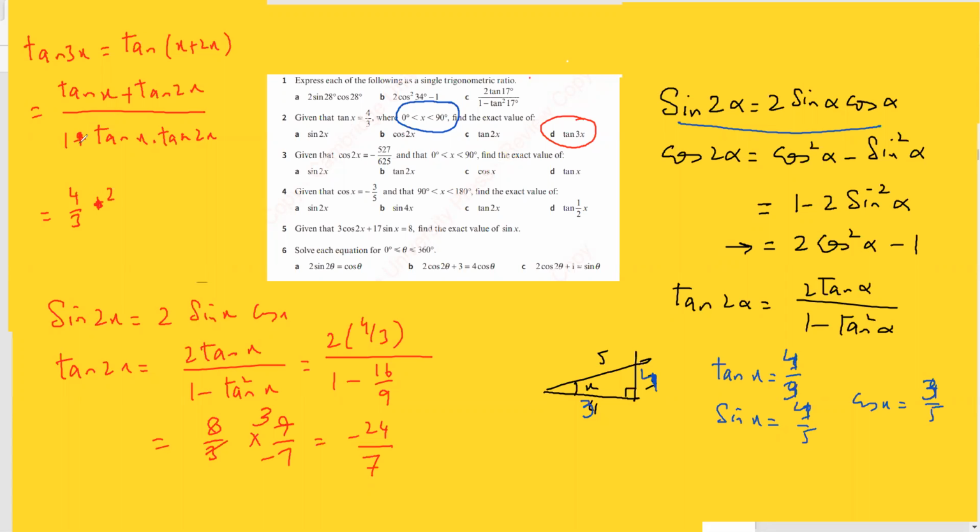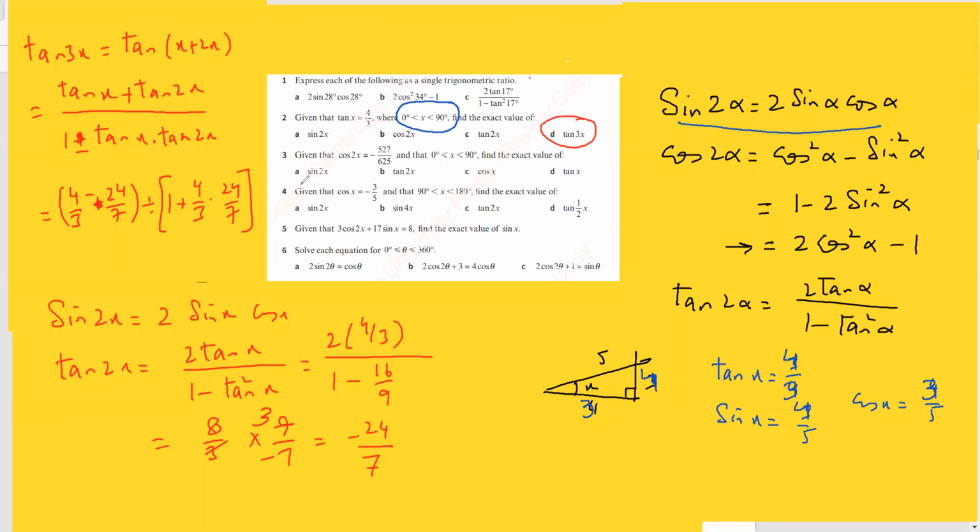And it should be 1 minus. Okay, thank you, beta. This is minus 24 over 7, and then this is divided by 1 minus tan x, which is 4 over 3, and let me make it plus, times 24 over 7, and you can do the rest yourself. Okay, this is the addition and subtraction of these fractions. So that is how you can find this tan 3x.